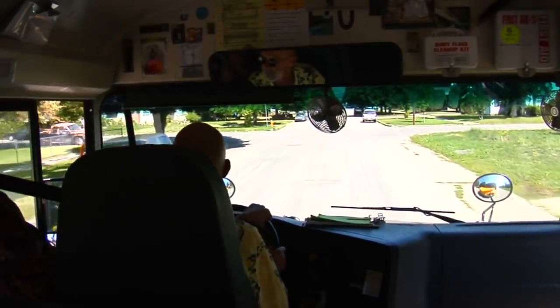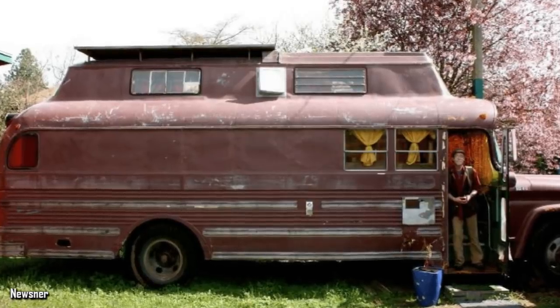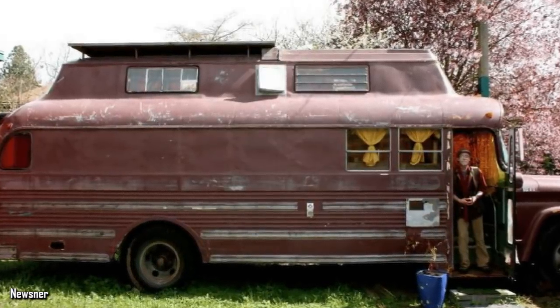They were going to have him repair the bus and get it ready so they could drive it to Mexico. Sadly, though, the couple split up before taking possession of the bus that Greg had already been working on. So Greg decided to jump at this opportunity — he asked if the couple would be willing to sell him the bus. When they told him they didn't want any money for it and just wanted to get rid of it, he was thrilled. He says he fell in love the first time he saw Buster, and all along he had a vision for the transformation.